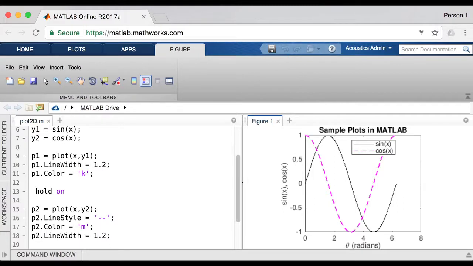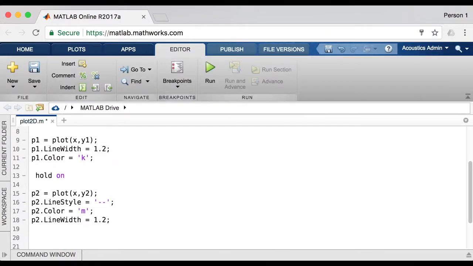Now we would like to have our x-axis in terms of multiples of pi instead of integers. So let's see how to do it. Let's close the figure. For that, we will get the handle to the current axis by gca. gca will give me the get current axis.